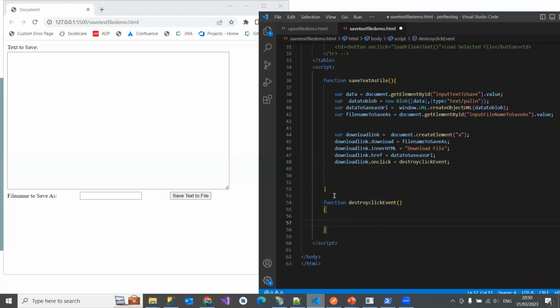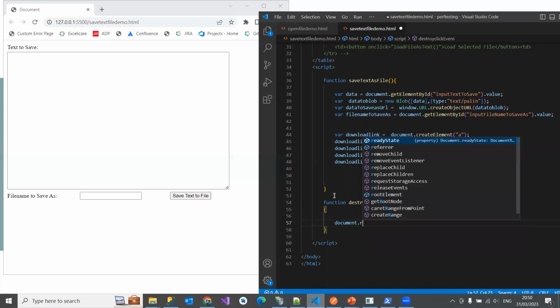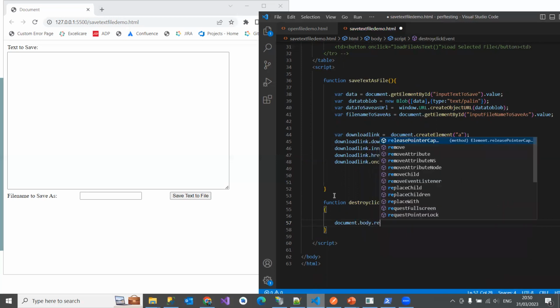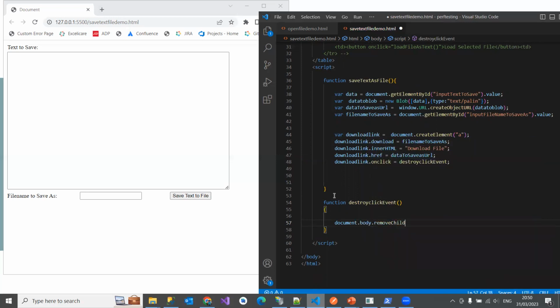Right? So in this function, what we have to do is remove that, document dot body dot remove child, event dot target. Okay, so this will remove the downloaded link here.